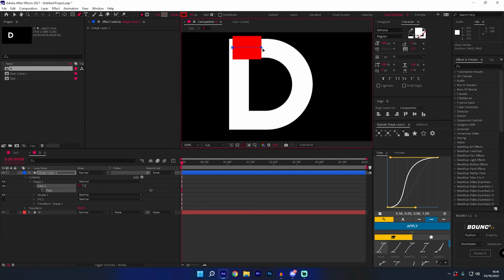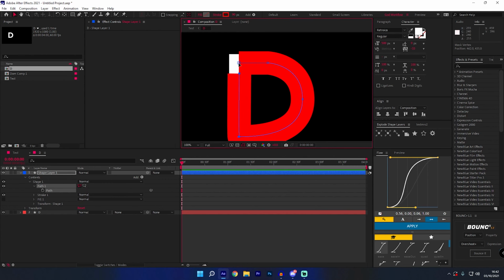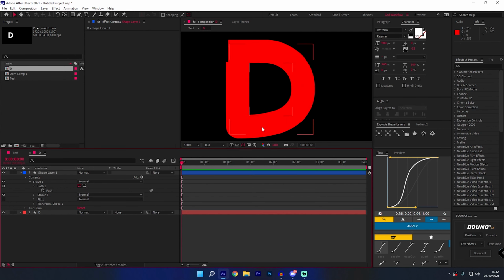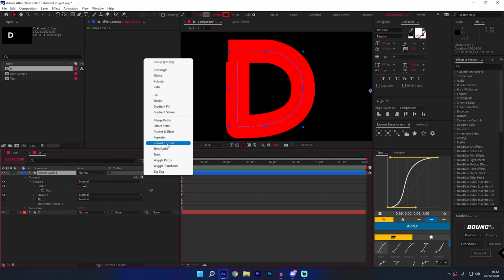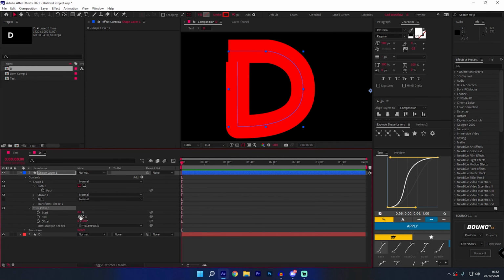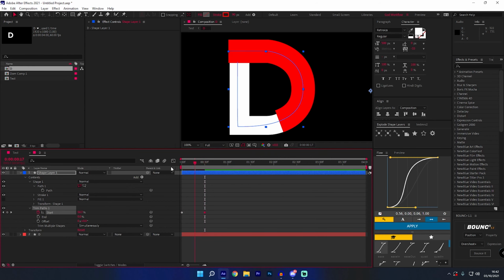So yeah, now I'm going to do a similar thing to what I did with the mask, except with this sort of shape layer. And yeah, there we go. As you guys can see, that's pretty much the same process. Now we're going to open up our shape layer, click add, and then click trim paths. Now we're going to open up this trim path, set the end to 0, and keyframe the start, go forward a little bit, and then change the start to 100.